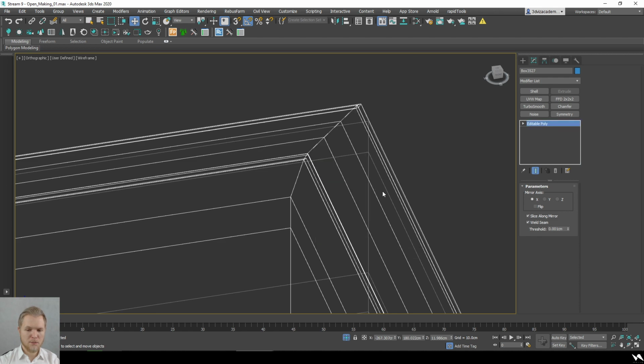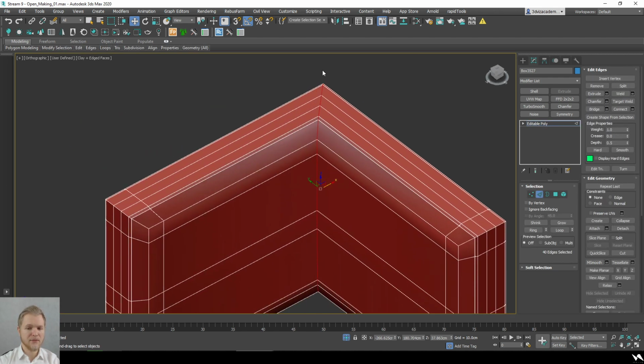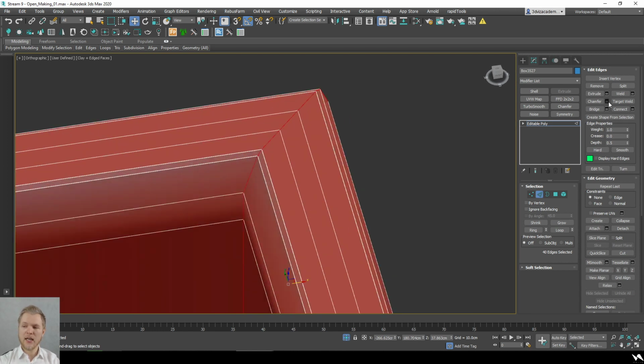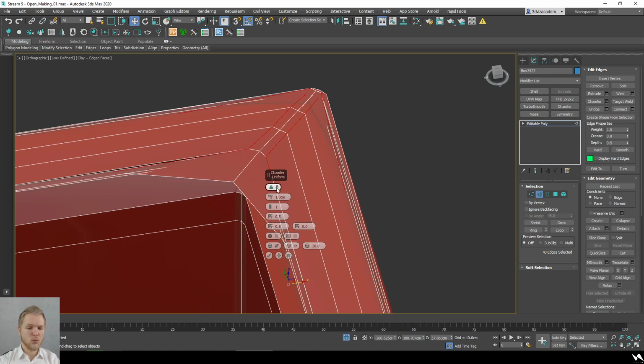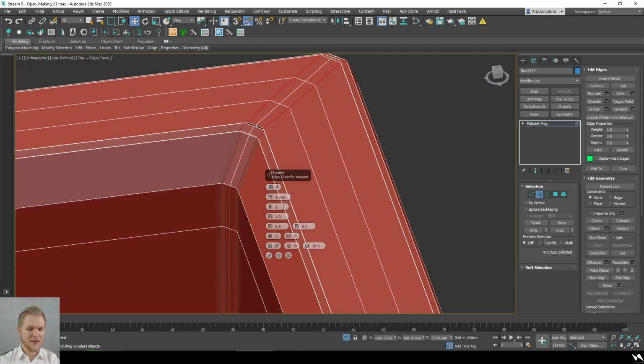Convert this object back to editable poly, and we're going to instantly have this shape selected. So let's just take this edge, again, chamfer it, and we're going to change this chamfer from whatever this is happening to quad chamfer. In this case, it's going to instantly save us from any further work.